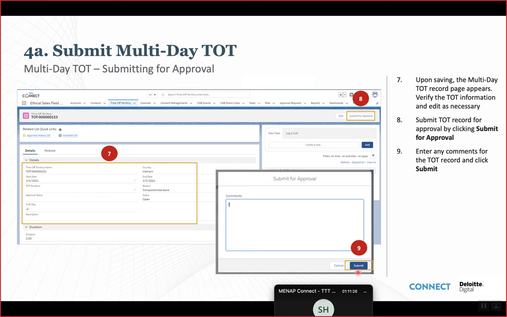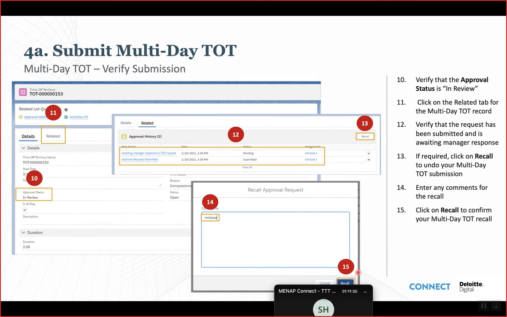Once it has been reviewed and approved, the system will change it to Closed, and the approval status will be Approved. So this is for multi-day Time of Territory.